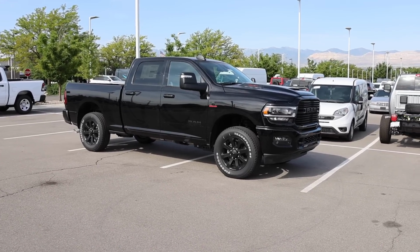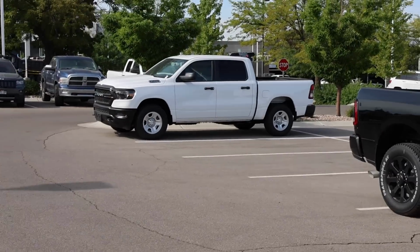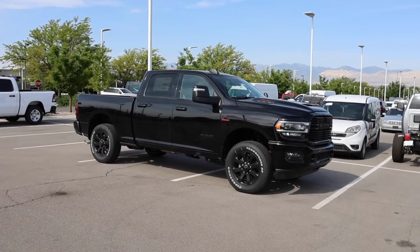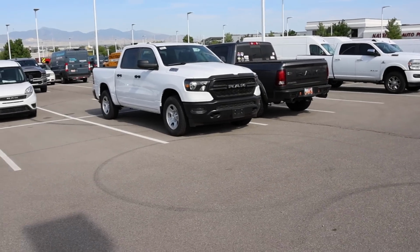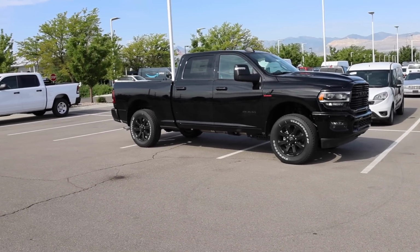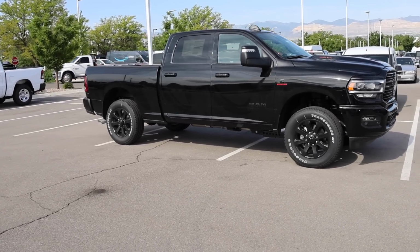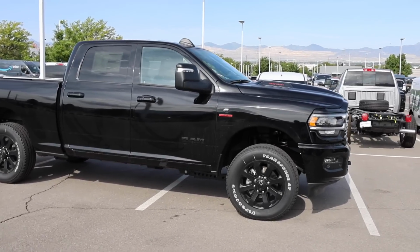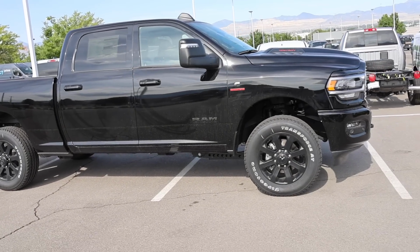I know a lot of people are upset about the pricing, but even on the lower trim levels of some of the trucks today, they have a lot of standard equipment. So I do understand the price increase on the lower trim levels, but on these trucks, they've always been nice. So I don't understand why they're 10 to 15 grand more when you compare them to 4 years ago. And so that's the issue I have with this truck. This is an $86,000 truck, and it's missing some equipment.